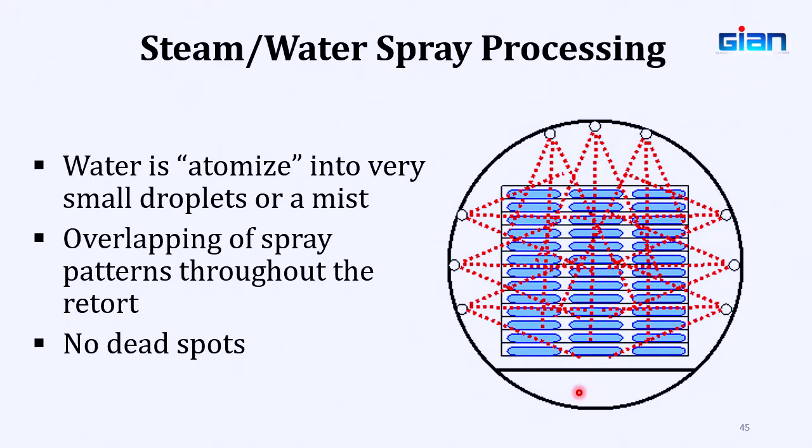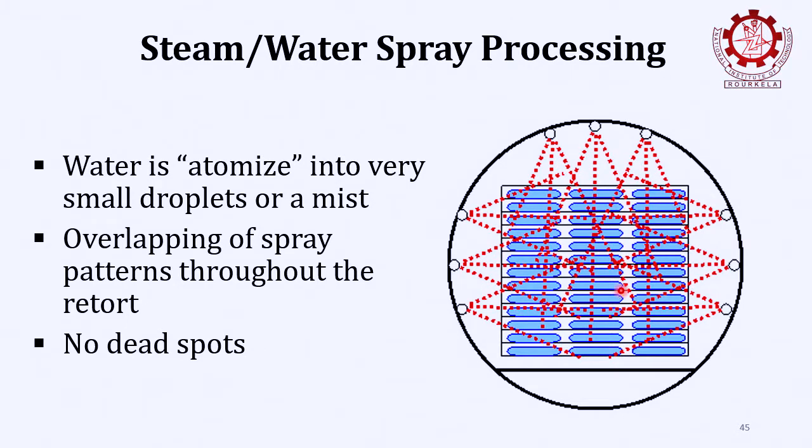In the bottom you collect, and then you add the heat into it, because as you spray over this container, they give heat to the container, and what you collect from the bottom is at a lower temperature. Then using the indirect heating method, or using some heat exchanger, you add some heat to it and bring it to the process temperature, and then again you spray all around through this vessel. So in this case, as you can see, these sprays are overlapping. Because it is overlapping, you don't have any sort of dead spot where water or steam is not reaching.